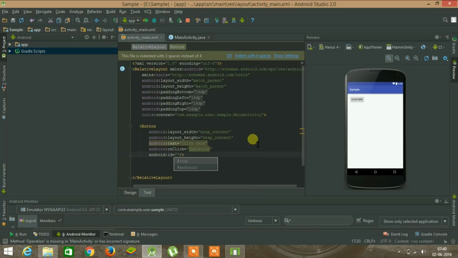For this we need an ID of this button, so set an ID for this button.